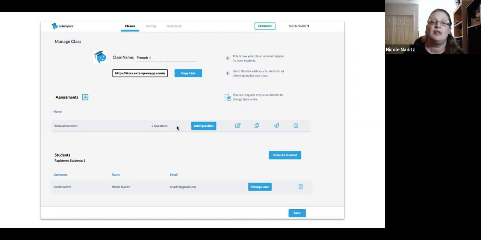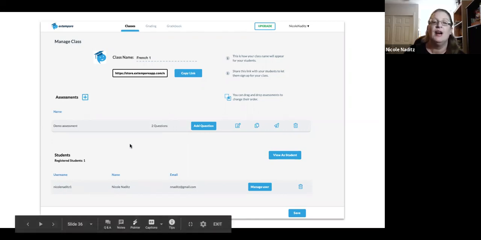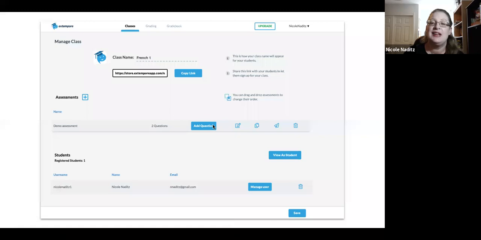You also have the ability to look at assessments for the classes, and since I only have one, the interface is pretty clean. There's only one class, so now we're just going to look at assessments and students. So when I look at my French 1 class, I have one assessment, I have one student. I can actually continue that assessment and continue editing, although it doesn't totally like it when you change the assessment after people have already started answering. So certain features will not be able to be edited. The share button that you see here is not for giving the assessment to your students, but rather for adding a colleague and sending it off to a colleague, just so you know.